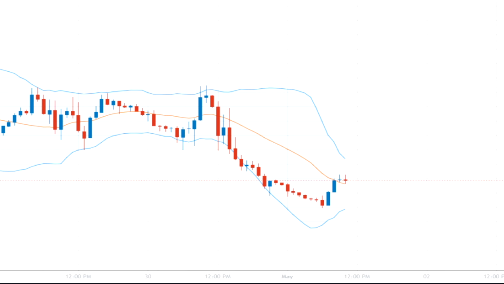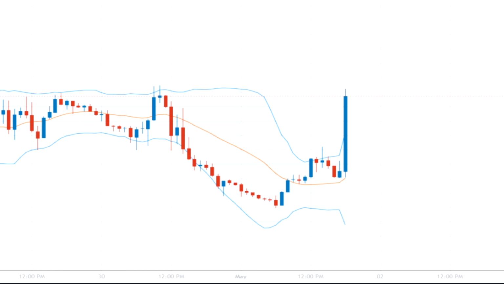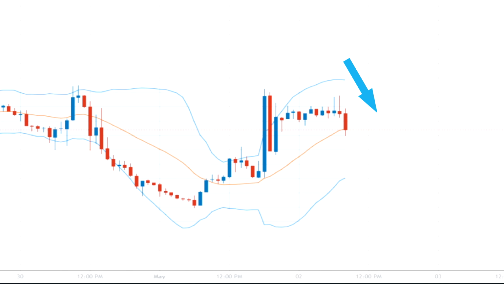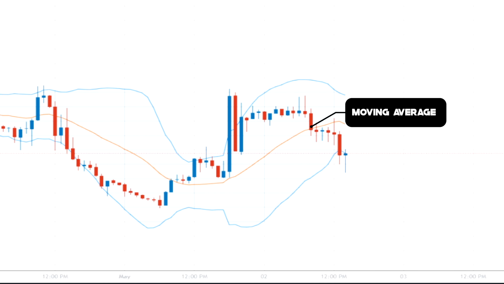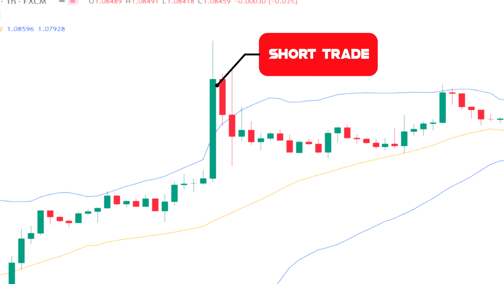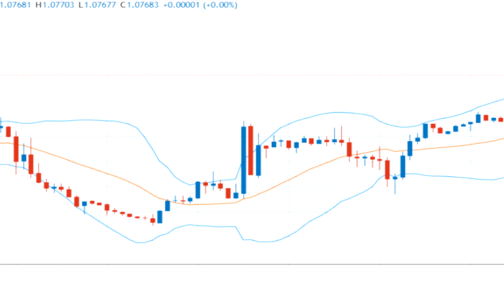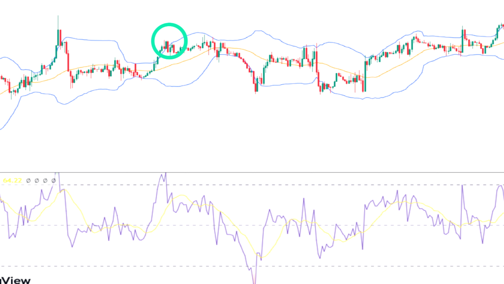So as an example, in most cases, if there's an extreme price movement in one direction, whether it's up or down, we can pretty much predict after that big price movement that the price will return to the moving average. So if the price goes above the upper Bollinger Band here, we enter a short trade here. If the price goes below the bottom Bollinger Band, we want to enter a long trade. Simple enough, right? Well, if you did this by itself, odds are it wouldn't work too well. That's why we added the RSI earlier. So as you can see in this example, the price went above or below the Bollinger Bands many times, giving lots of false signals.